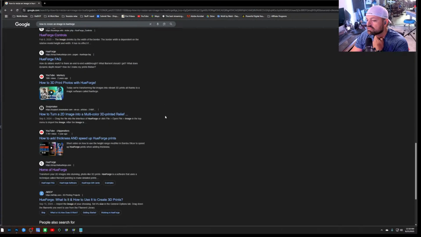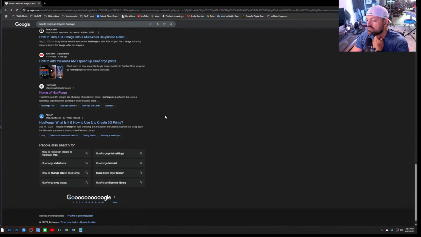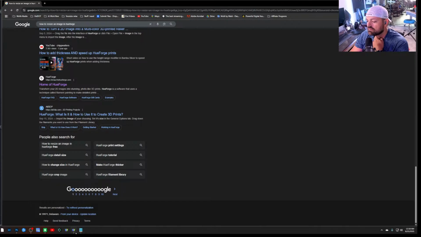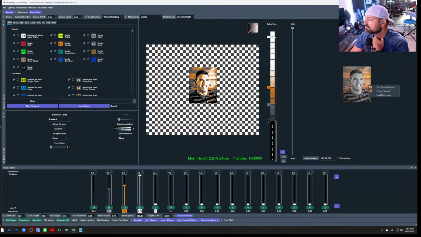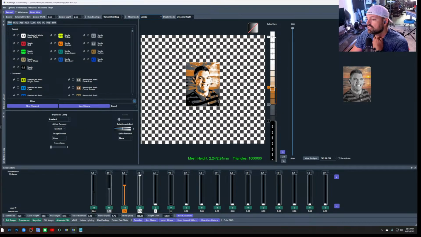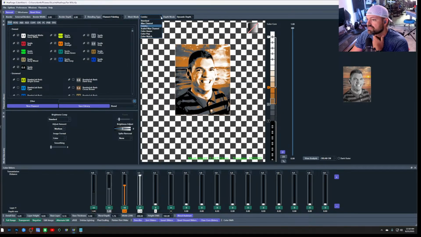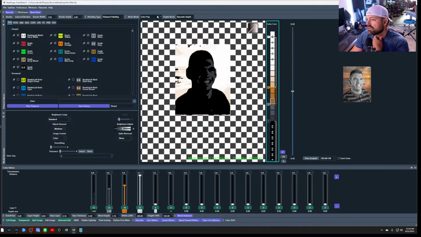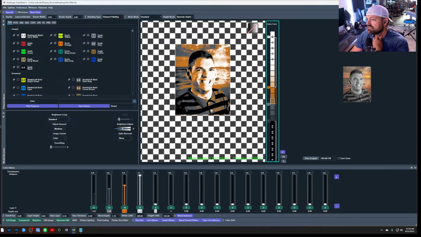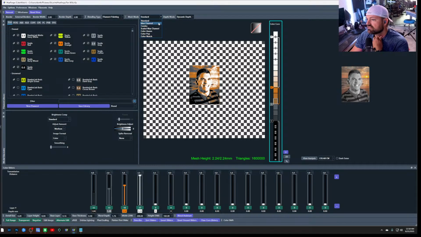I forgot there were these mesh modes too, where I can do color pop, which standard looks all right.